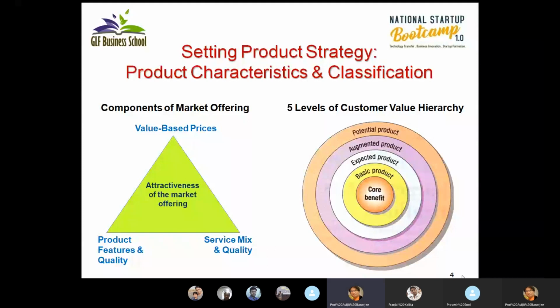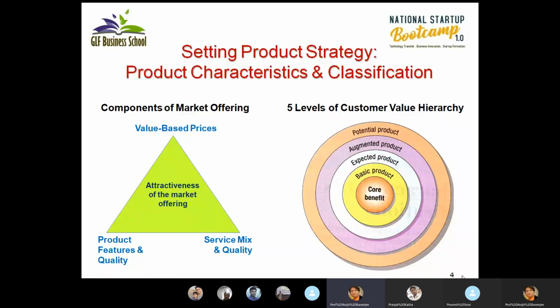The fundamental level is the core benefit. The service or benefits the customer is really buying comes under this category. Take the example of a hotel industry. The basic need of a guest is to take rest and sleep. At the second level, the company must turn the core benefit into a basic product. Thus, a hotel room includes a bed, attached bathroom with towels, desk, dresser, and a closet.